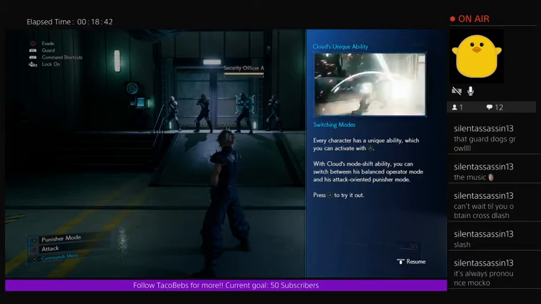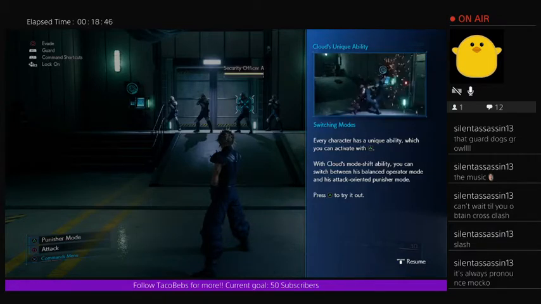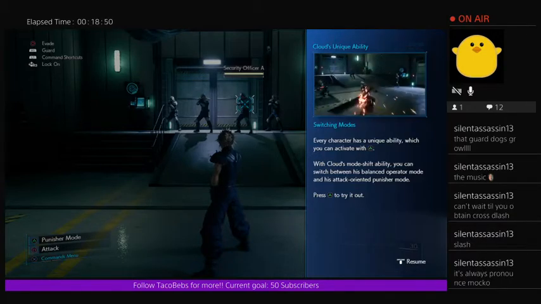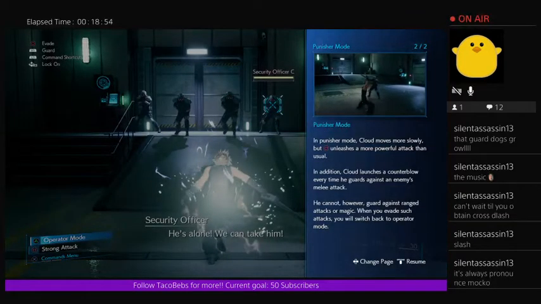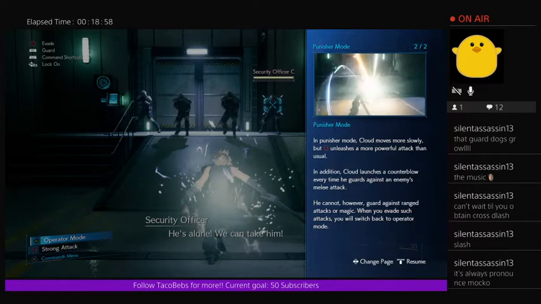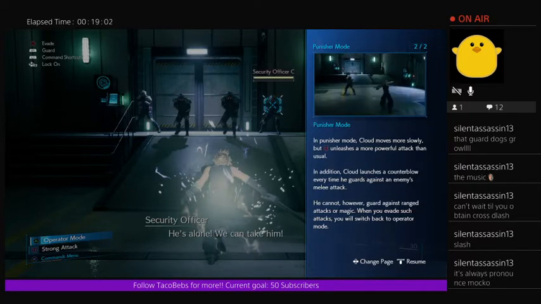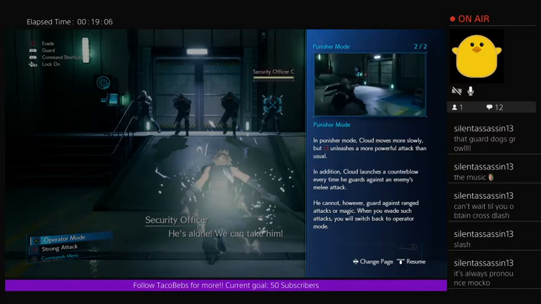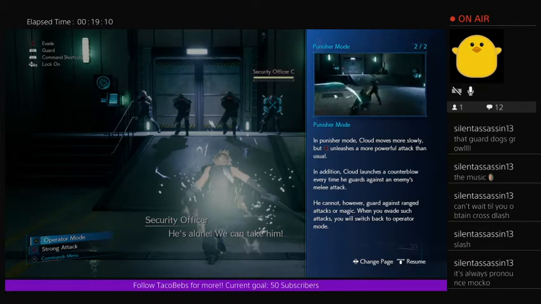Each character has a unique ability which you can activate with triangle. Cloud's mode shift ability lets you switch between his balanced operator mode and his attack-oriented punisher mode. In punisher mode, Cloud moves more slowly, but unleashes more powerful attacks. In addition, Cloud launches a counter blow every time he guards against an enemy melee attack. He cannot, however, guard against ranged attacks or magic. When you evade such attacks, you will switch back to operator mode.